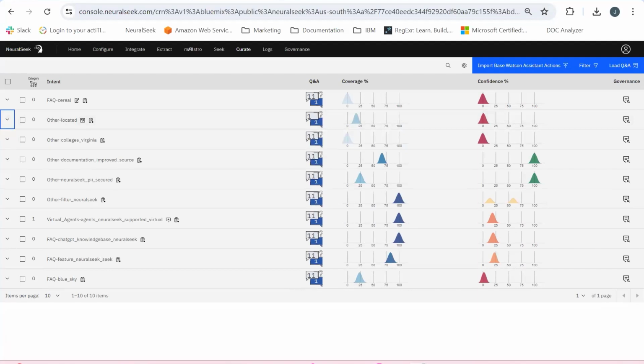All right. So that was module 2, seeking answers. So I hope that gave a kind of a quick but well summarized overview of some different ways to bootstrap your virtual agent, some different navigations within configure and how to tune, as well as how to utilize this curate and seek tab, monitor your instance within governance. So I've kind of glossed over one specific feature that is really unique and exciting within NeuralSeek, and that is the mAIstro feature, which we'll cover next.